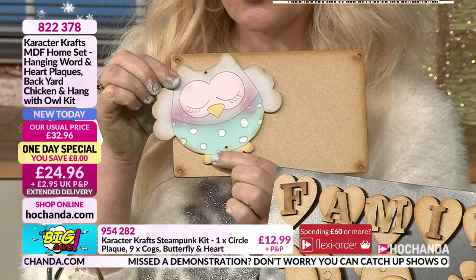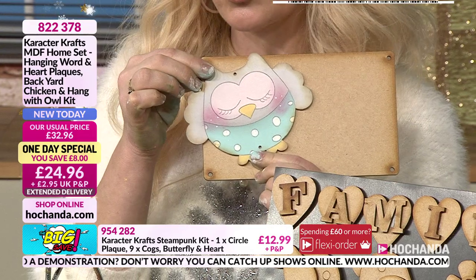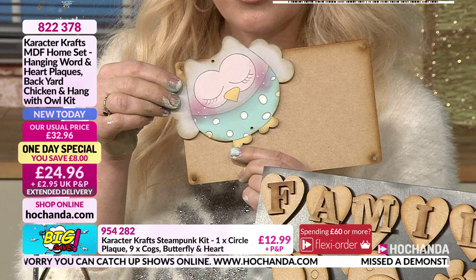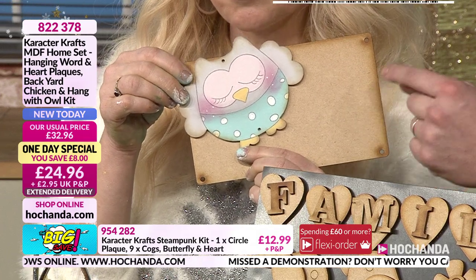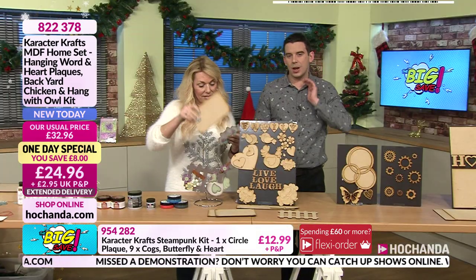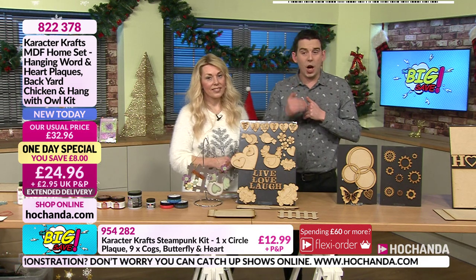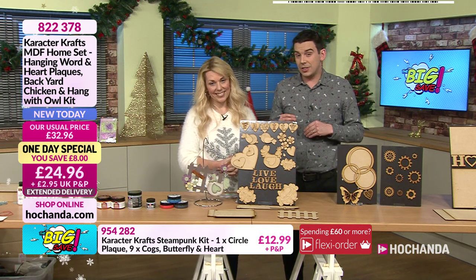Be lovely. And if you want to hide the holes, you easily could do a little flower or a little bow on the top there, or just fill the holes in. They're there because you can string them together. But then you could put a little name here if you wanted to. You could use one of the hearts that's already in the kit. The possibilities are endless. We tried to name just a few of the possibilities in the earlier hour, but we could go on and on, because you really can do as much or as little as you want to.